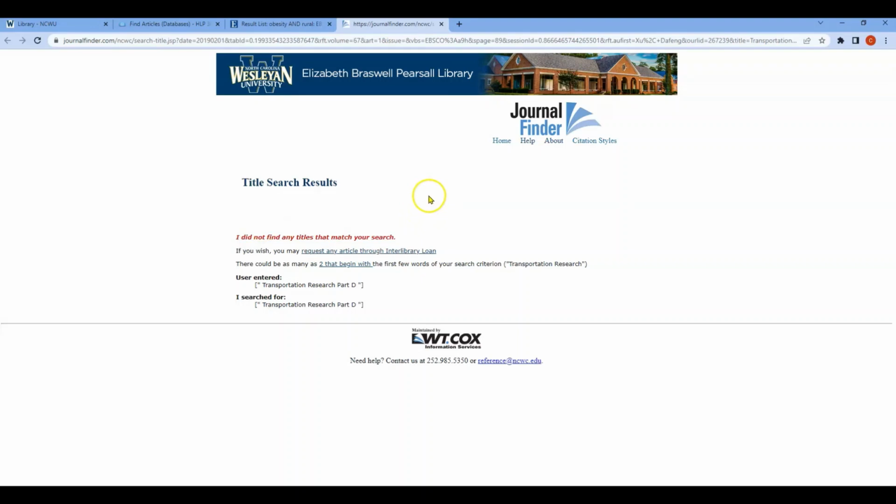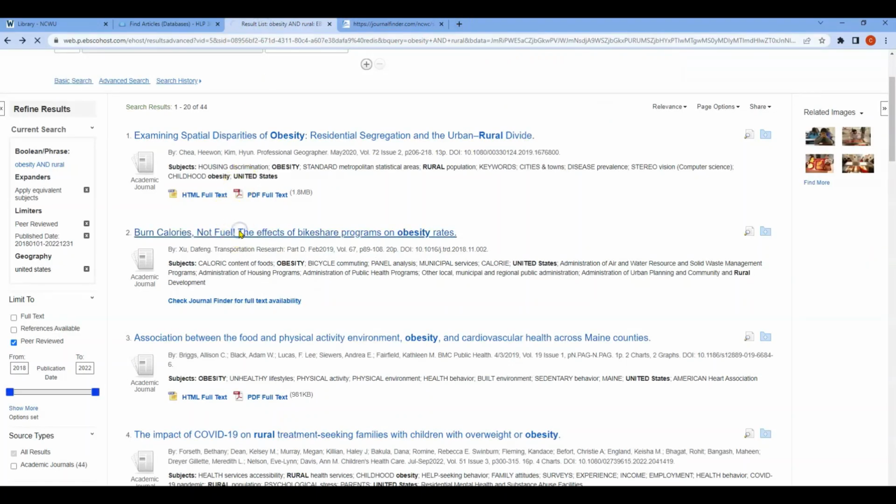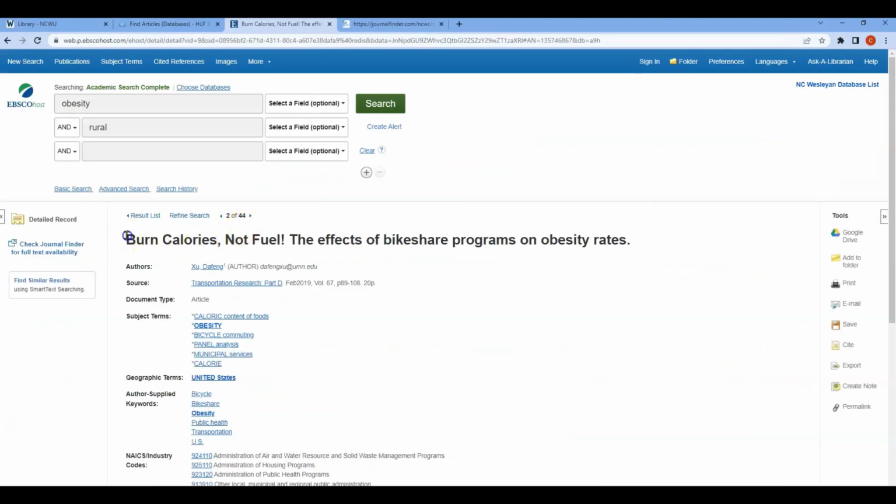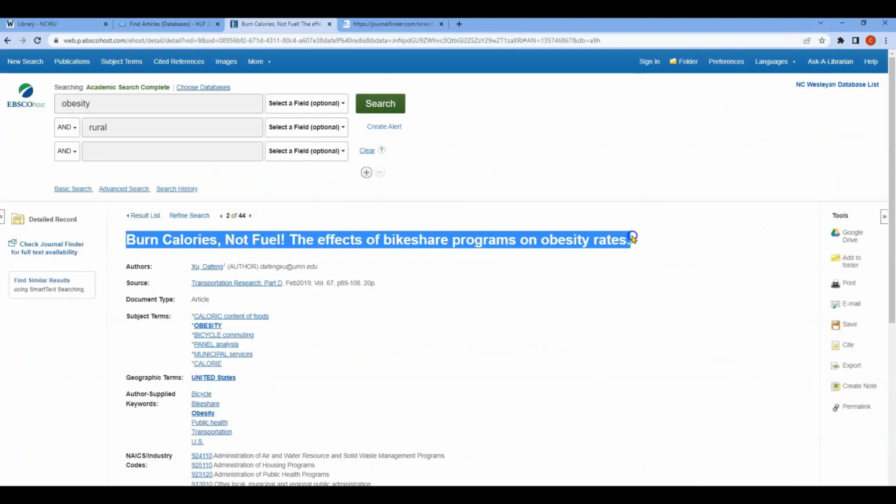That means we don't have that journal in any of our databases, but you can request the article through Interlibrary Loan. What you would probably want to do, if you're going to be doing that, is go into the article, start getting the information like the title and the authors, have that information at the ready, and then go into the Interlibrary Loan request and request that article.